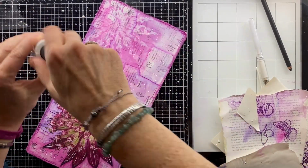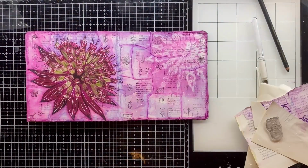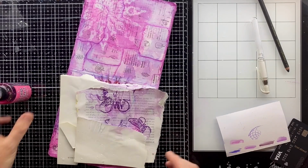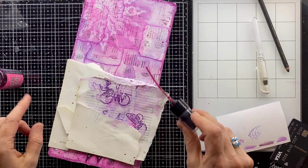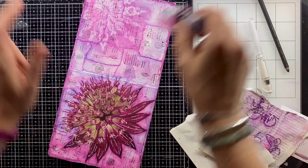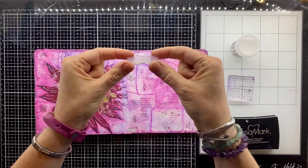This is acrylic gloss spray, so always clean your work surface straight afterwards, otherwise it's really hard to clean it off. And once that's dry, I'm going back in with my picked raspberry distress ink and doing the same thing, just adding some splatters. Just helps to pull everything together. You can't go wrong with adding some splatters to the page.